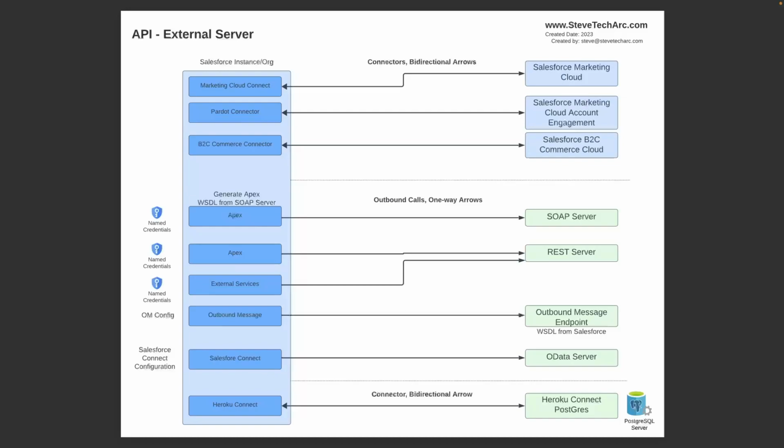And if you're using Salesforce Connect, that is an outbound call to an OData server. These are all one-directional outbound arrows following the client-server protocols that I described. Now, Heroku Connect is more like a connector, so why set that up as bidirectional? Underlying, it is using what you never see or touch. It's using either the streaming API or the bulk API, and it's handling bidirectional communications. But because you don't configure that, you only configure the connector. That is why I demonstrate it as a bidirectional arrow.